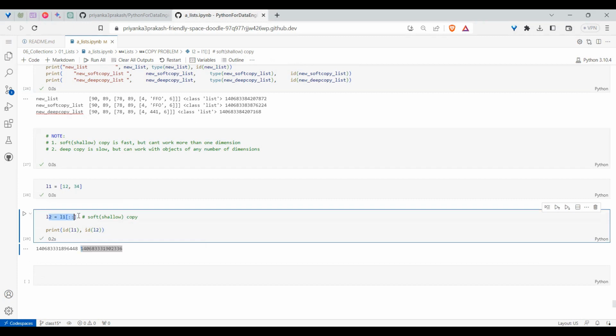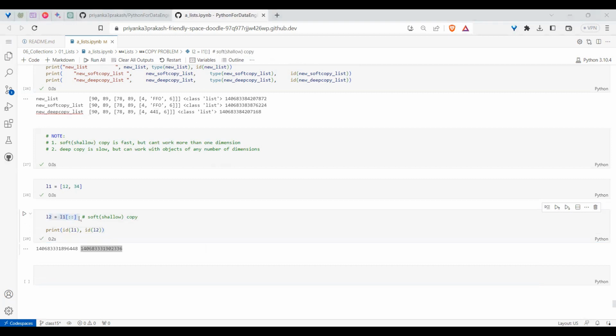So we are not assigning directly. If you assign directly without this, it's a direct assignment, which will have an issue. But if you use a colon, it will take a slice and do the assignment.